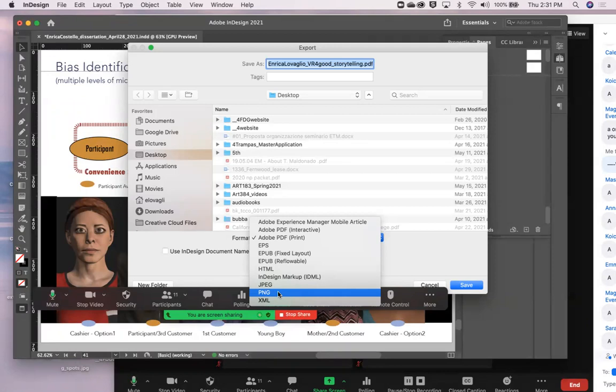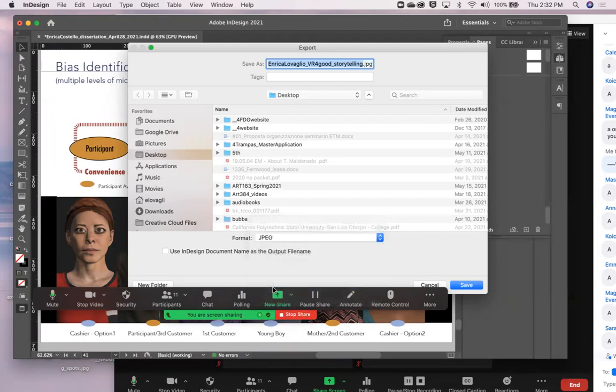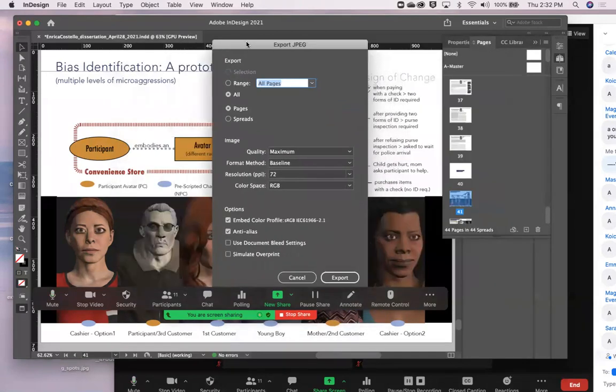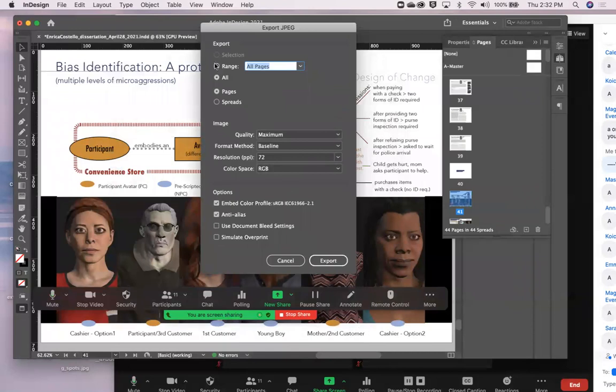But if that PDF, instead of being 1.4 megabytes, is 5 megabytes, you can also say, okay, I'm going to also do it as a JPEG or a PNG, as I said. That means it's going to turn out to be less quality. But that's okay. I'm going to put it on the desktop as a JPEG and say save. And say export. Sorry. Oh, wait. It's doing range. I need to really say 41 to 41, or it's going to export the whole document.